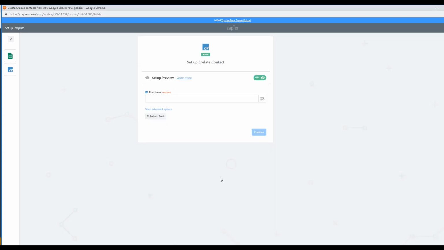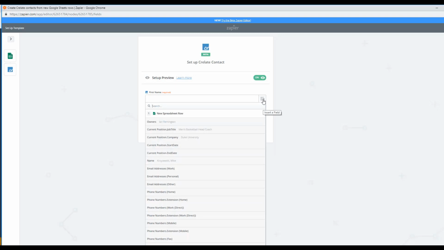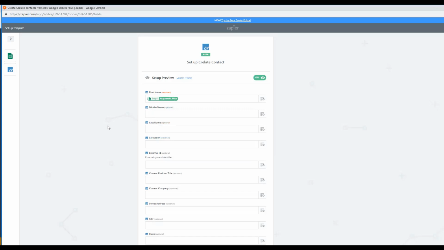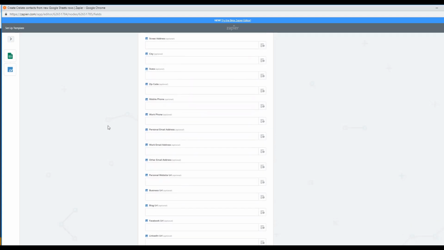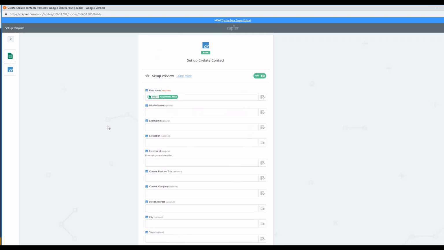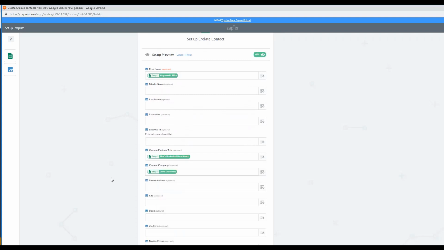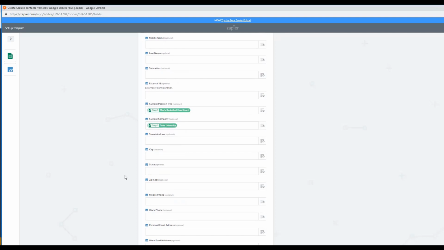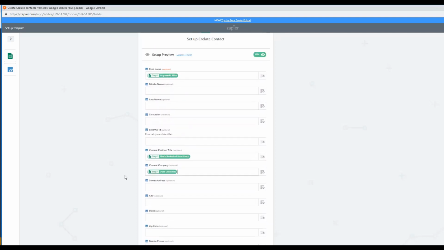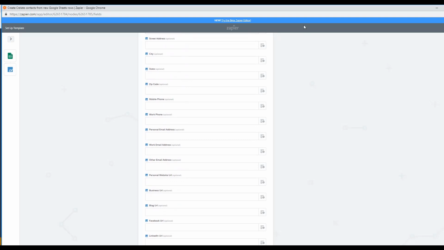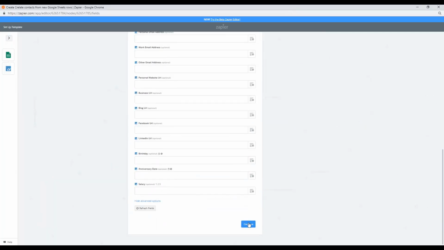Now, there will be some setup required in order to correctly import the information from, in this case, the Google Sheet to Crelate. I'll use the drop-down menu here to map over my name field. I can show advanced options as I have the option to map over any field from that sheet into Crelate. So we will select the current position title as the job title and the company as the company. You'll see it's using that example contact we set to give us a series of options. Once this is complete, I can scroll down to the bottom and continue.